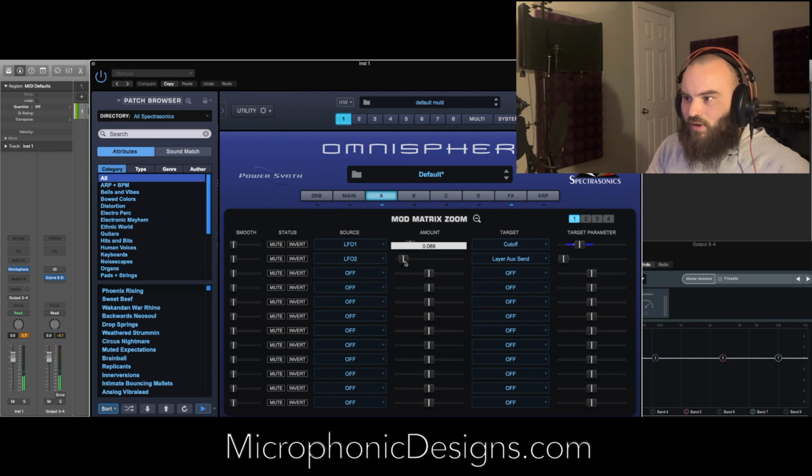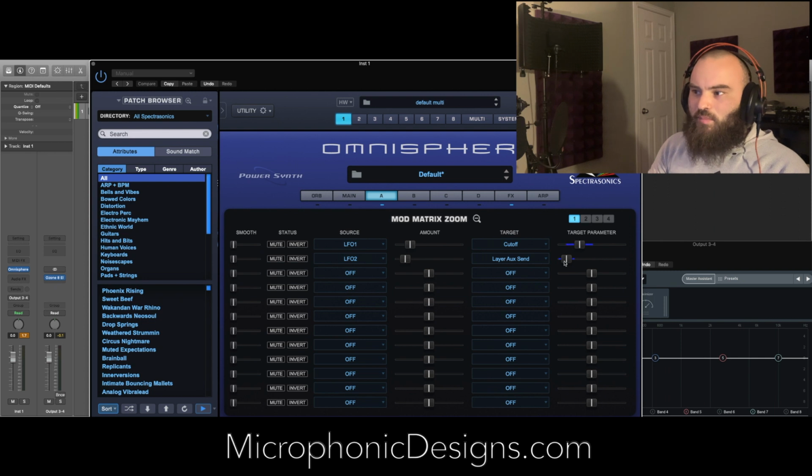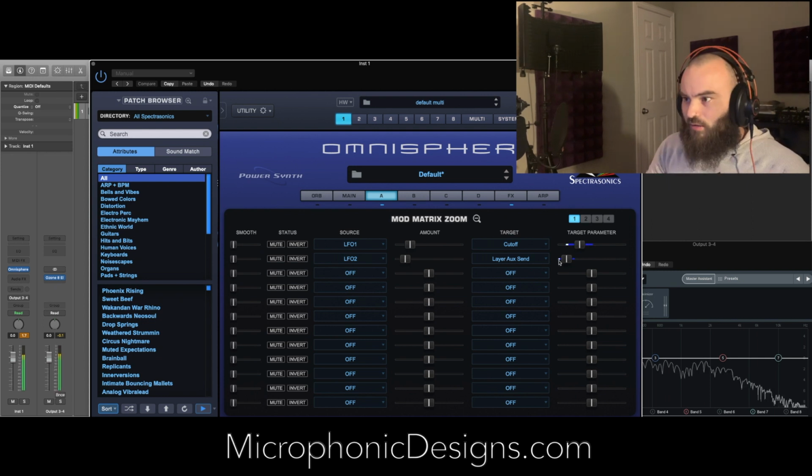It kind of went in there, so I want to actually bring this up a little bit. We'll scoot this forward just a hair right there. See that red dot? You guys see that? That little red dot is what I want to go away. And I know there's a shortcut to fine tune. Maybe it's option. No, it's not. Control click, shift click. There it is. Okay, I knew there was a shortcut. So for Omnisphere, handy tip, if you hold the shift button while you click and drag something, you can fine tune these. So this right there. We want that so that that little red blip just barely goes away.